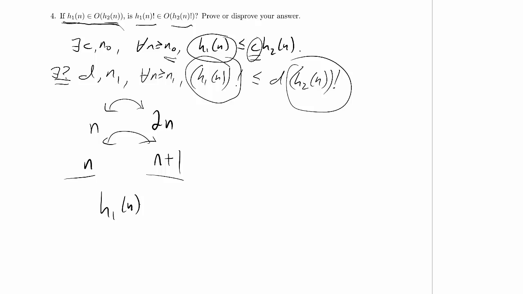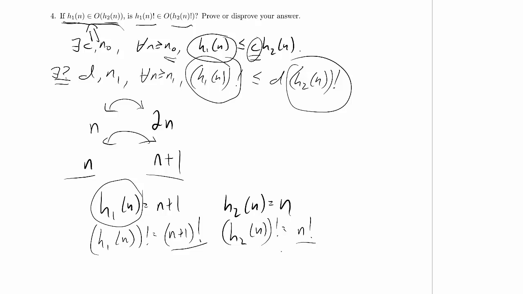And we'd better flip them because we want the one that's going to end up being bigger when we factorialize it to be on the left. Let's try h1 of n is equal to n plus 1, h2 of n is equal to n. And it is the case here that h1 is in big O of h2. What is h1 of n factorial? Well, h1 of n factorial is just n plus 1 factorial. And h2 of n factorial is just n factorial.